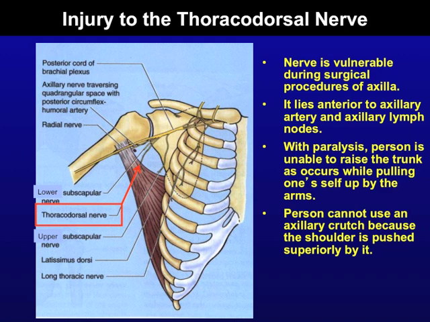When using crutches, it is recommended that one not rest the axilla on the crutch. This will ultimately compress and damage the brachial plexus. Proper technique entails the use of the latissimus dorsi muscle to help support the weight of the trunk on the crutch. Clearly, this is not possible if the thoracodorsal nerve is cut.